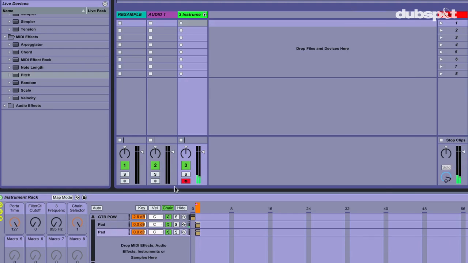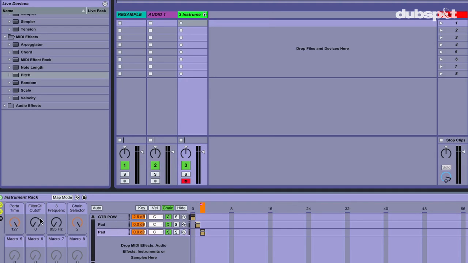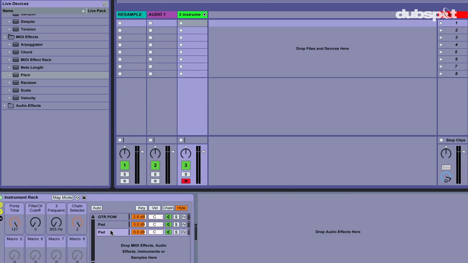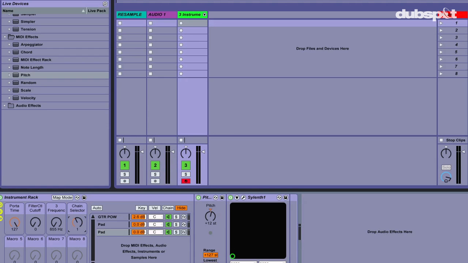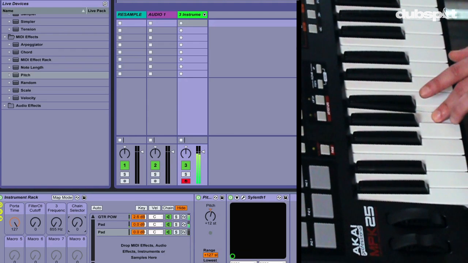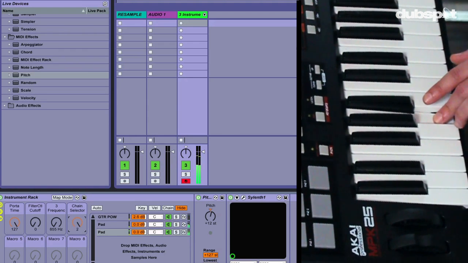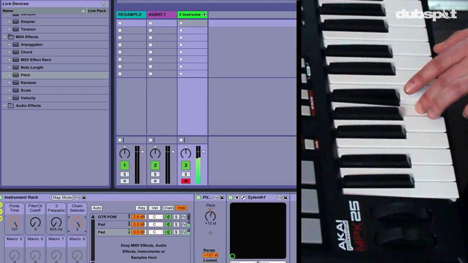duplicate this, and then let's take this one and move it over even one more like this, and then let's set the range to 2. And then what we'll do is go here and choose a different sound for this particular pad. So let's hide the chain selector, and let's take a look at the instrument, and let's just pull up a different pad sound from here. So let's choose a sunrise. So now I have access to all three, and I can basically just use a knob to cycle through the different sounds. And there you go, you have access to three incredible sounds.